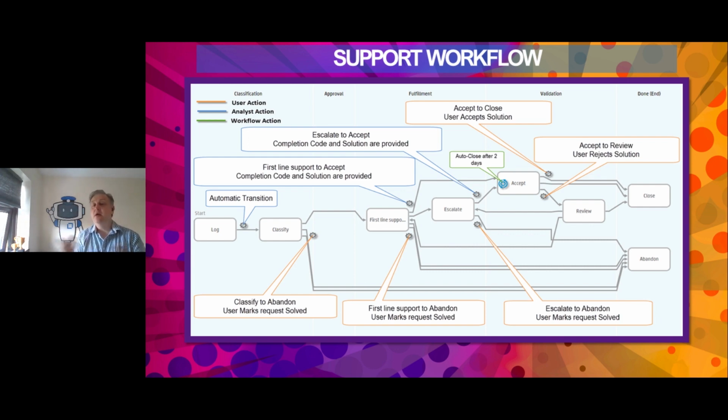And again, from a customer perspective, the user can mark it as solved themselves, or perhaps, which is more likely to happen in the support world, they raise, I've got problems with your email, and then they'll close the ticket, or should we say abandon the ticket, because actually their network connection has come back and they're all fine and there's no action for IT support. That allows it to abandon and close out as well.